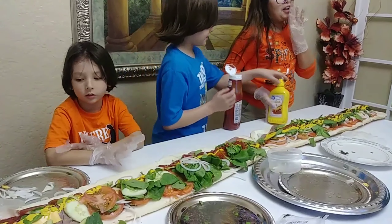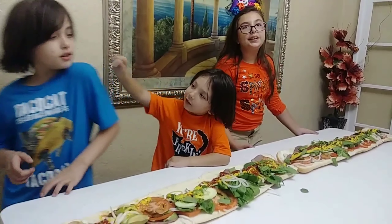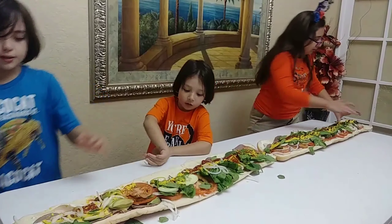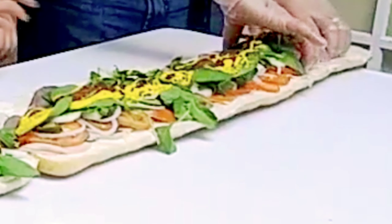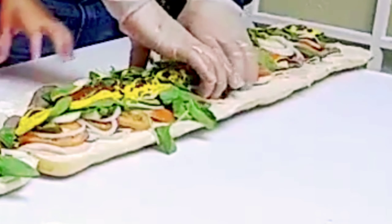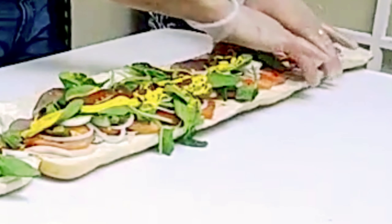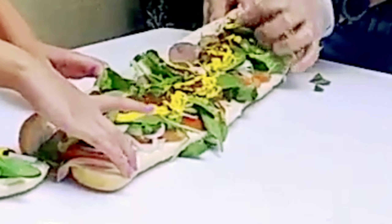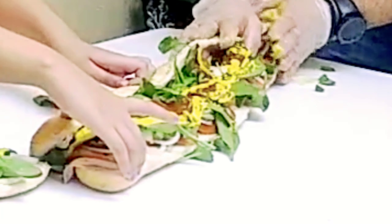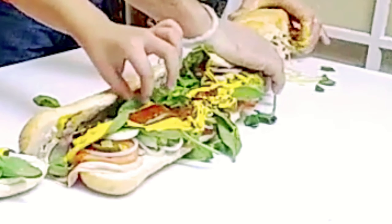So now we're going to fold it. Oh Daddy, I'm going to fold it. Okay, guys, so now we're going to — okay, I think we're going to cut it. So, we're going to fold it. And I'm going to help you. Look, Brian, this is what you do. See what I did? Push all the pages. Put it all the way. I don't have gloves, Daddy. Just put it all the way on this side. I don't have gloves. You don't have no gloves? Okay, take it off. We're going like this. It's going to be a mess because we have no gloves. I think I put too much spinach. I told you it's not going to be good if you put too much spinach.